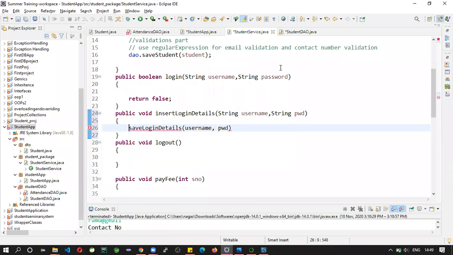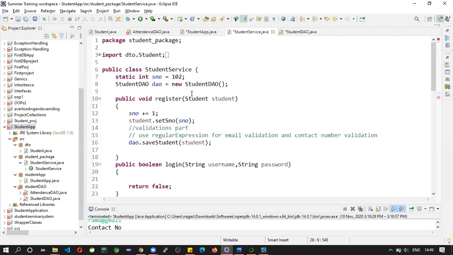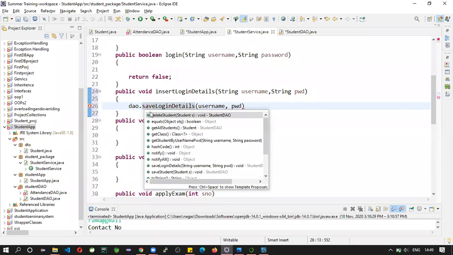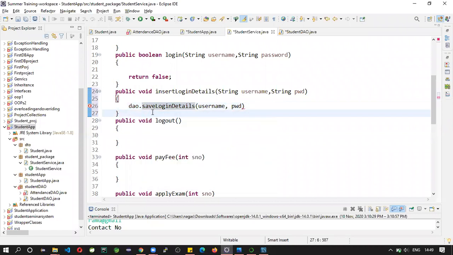Okay, so it's DAO, right? Student DAO. So let us call DAO dot save login. Control Shift S and semicolon. Okay, so that it will insert the data.